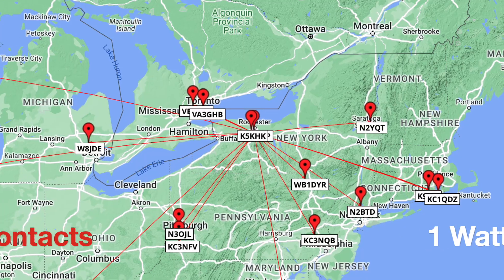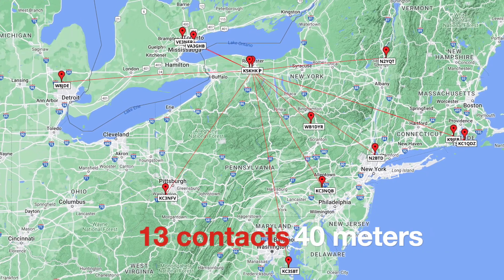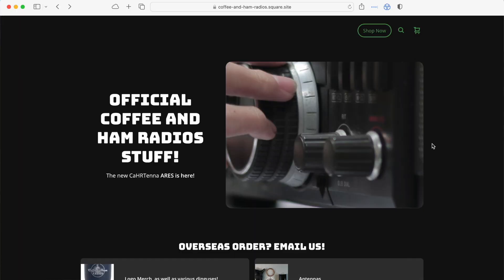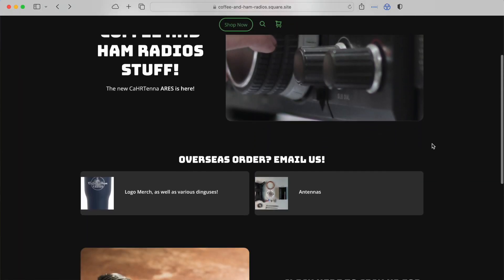All right, that'll do it. Got 17 in the log in one hour. Started off on 40 meters and got 13 contacts in about a half hour. Switched to 20 meters, operated there for about 20 minutes or so, got four contacts — it was a little bit tougher, I had some QRM from adjacent stations that moved in on me. And then, just because, gave 10 meters a shot at the end for about the last 5-10 minutes. Nothing heard there, but at least worth giving it a shot. This was a lot of fun — it was neat to do the 1-watt challenge and see what I could do. Certainly wasn't expecting to get as many contacts as I did. 40 was definitely working well, and I even got out on 20 meters with just 1 watt. So far, really happy with the antenna. Definitely recommend it.